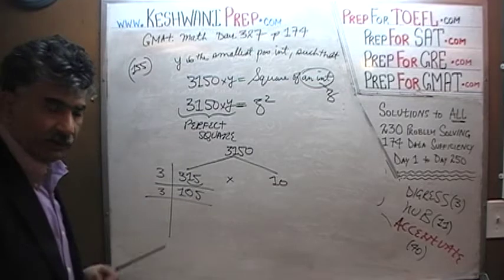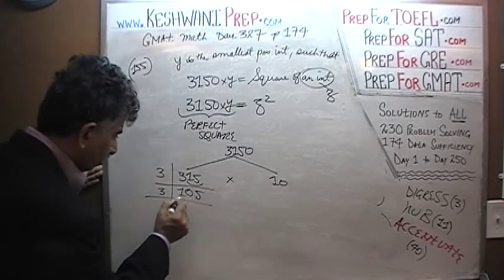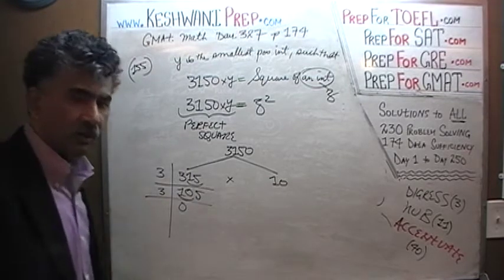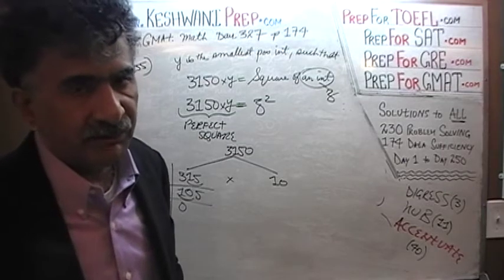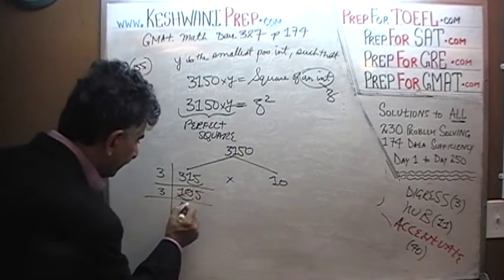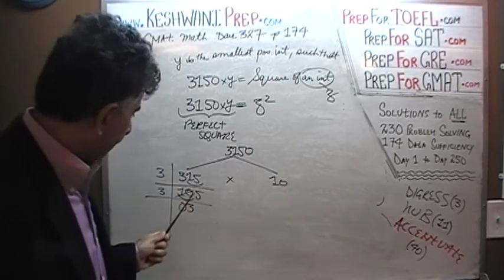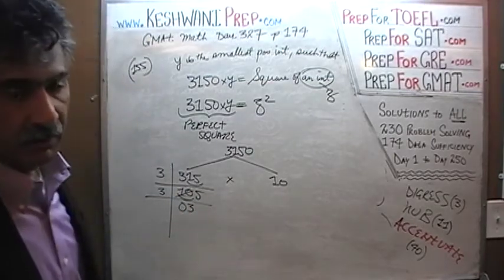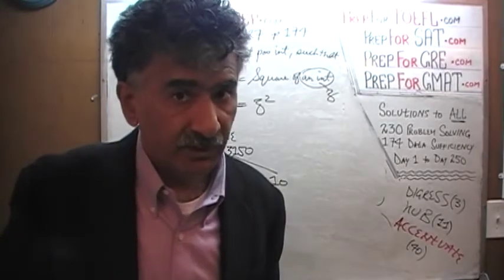How many 3's in a 1? 1 has no 3's. That 1 goes and joins the 0 and becomes 10. How many 3's in a 10? 10 has 3 threes. 3 threes are 9. The remaining 1 goes and joins the 5, becomes 15. How many 3's in a 15? 15 has 5 threes.